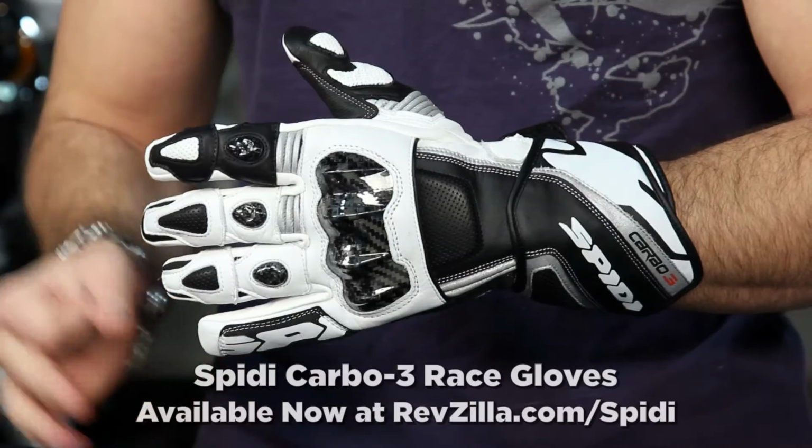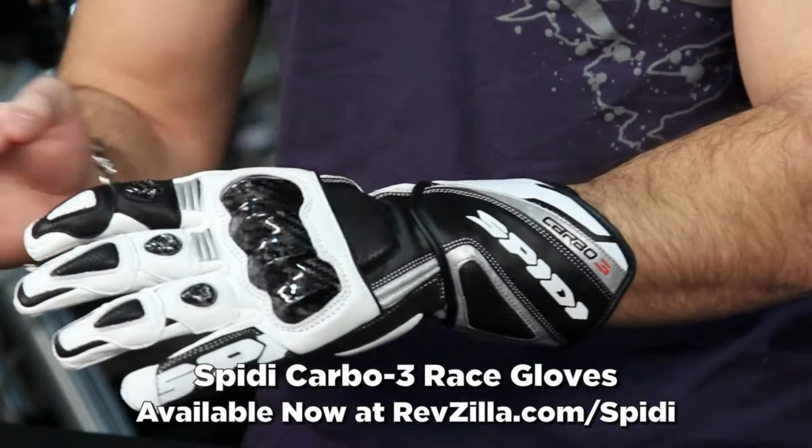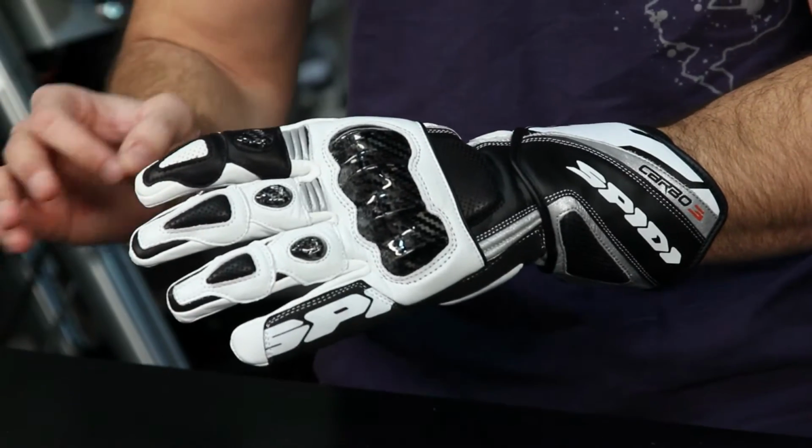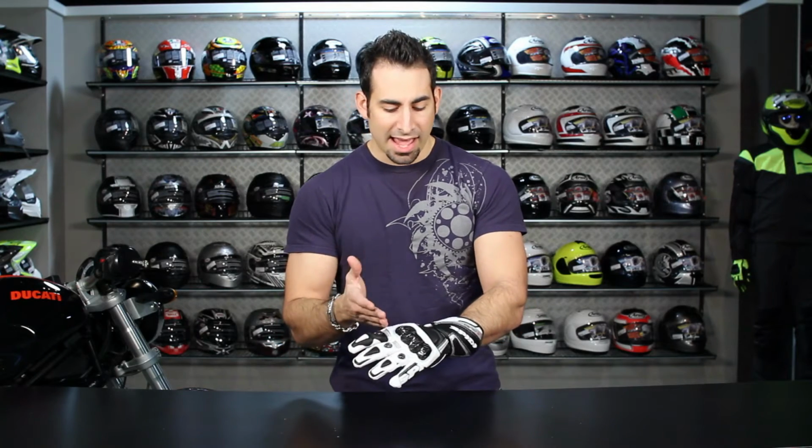Welcome to our detailed breakdown of the Spidi Carbo-3 Race Gauntlet. Now, the Carbo-3 Race Gauntlet for a long time has been a staple gauntlet from Spidi. In our opinion, it's very comfortable, offers a lot of bang for the buck around that $200 price point, and is very well protected. Now, the step up from here would be something like the Carbo-6 or the Carbo-Track, and if you want to go a little less technical for a little bit less of an investment, you'd walk down to something like the Race Vent.